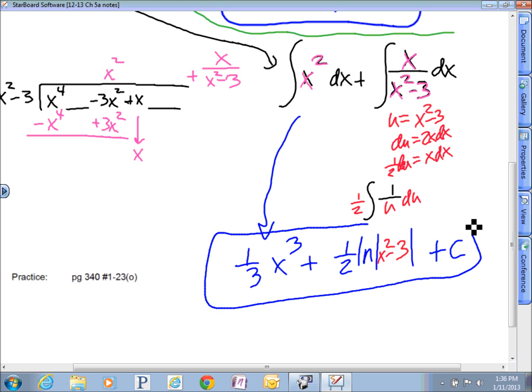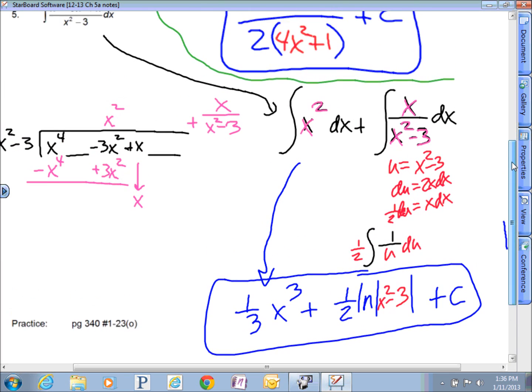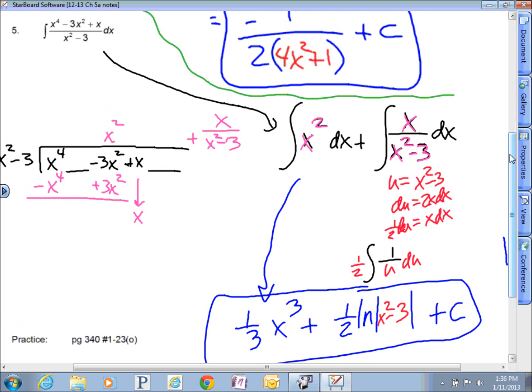So what's going to happen with problems like that number 5? Sometimes you're going to have those multiple terms. Sometimes it's going to look very, very complex. And even if it's not that complex, long division, like on the left side of the screen you're looking at right now, can make these integrals a little bit more palatable, a little bit easier to deal with. I guess that's our long division.